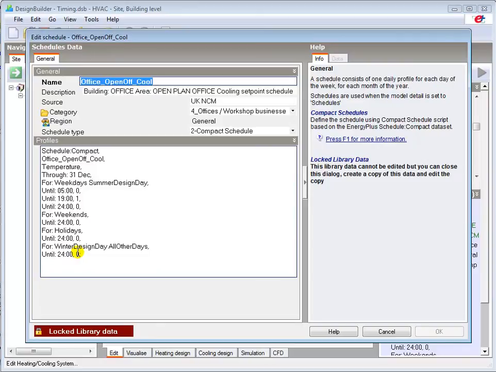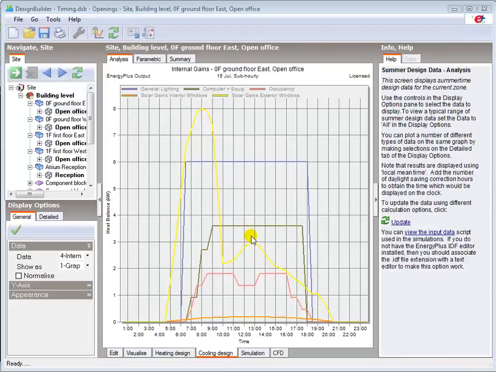Setback temperatures are not used in this cooling schedule, but are often included in heating schedules to avoid the building becoming too cold when unoccupied at low ambient temperatures. I've just quickly run a cooling design calculation so we can actually see how the changes made to the schedules affect building operation and internal gains.